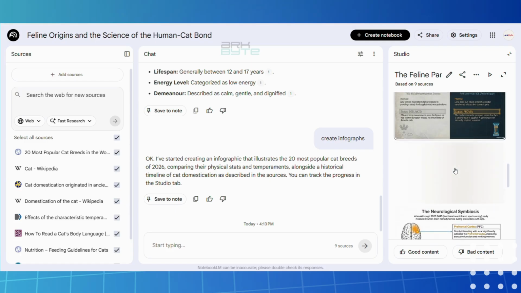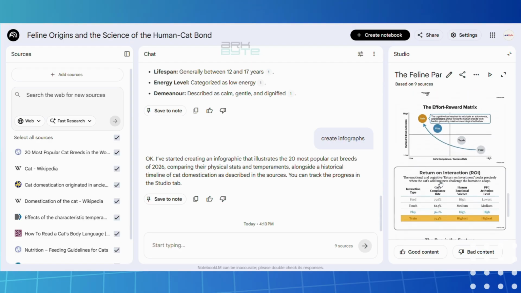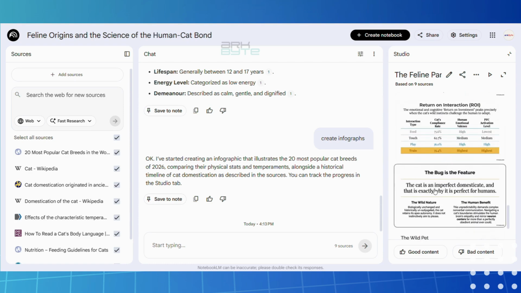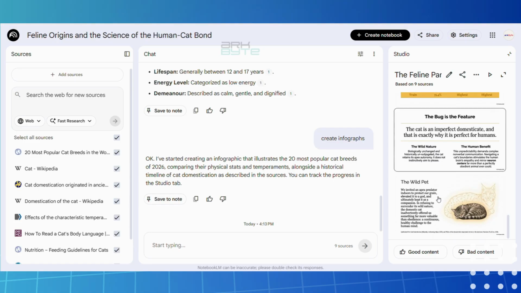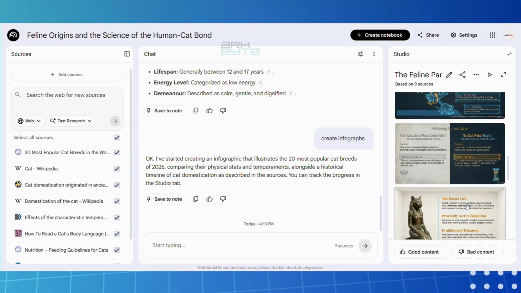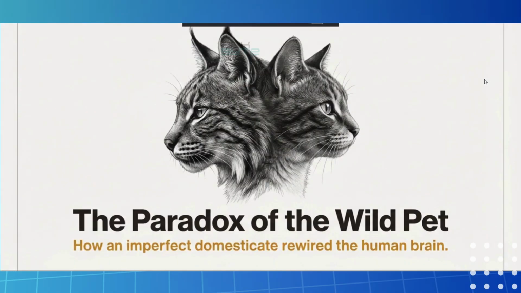I can even download it and use it in my project or just review it in full size or share it with my friends or anyone who needs this. Based on 9 sources, it has generated some slides related to the topic of cats. You can even directly do a slideshow of this PPT.